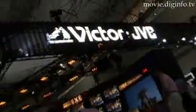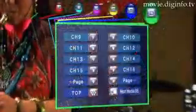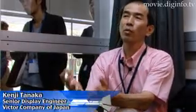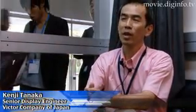Using a microphone and camera integrated into this prototype TV, JVC unveiled a new way of controlling your TV by using sound and gestures. This is a TV that doesn't use a remote control. We can control this TV just by using our hands. Let me demonstrate.